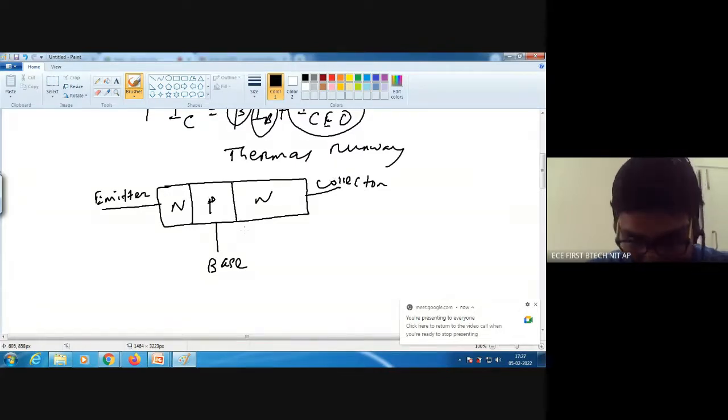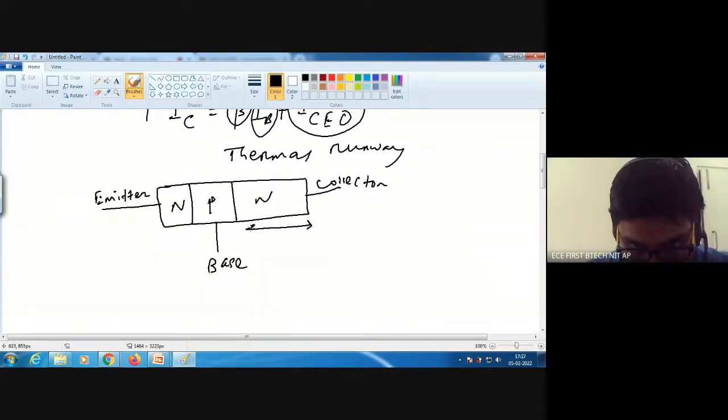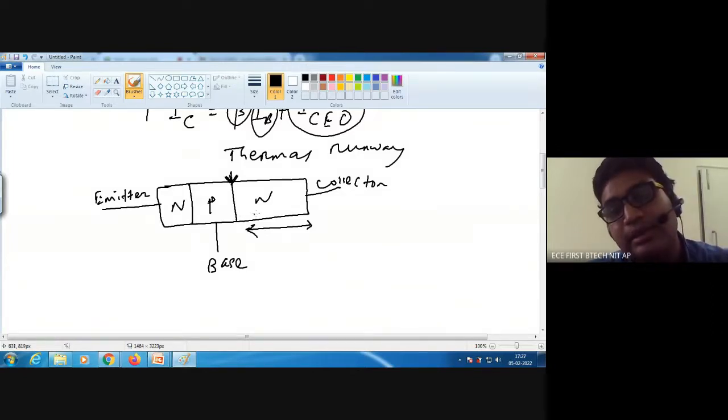If you can see here, the collector region is made wider. Why? Because of the increase in the collector leakage current at this collector base junction, which we have just seen. If there is more heat, it will affect this junction, and the transistor may destroy itself. If we make the collector region wider, that helps dissipate the heat. That is why the collector region is intentionally made wider, in order to avoid thermal runaway. That is the main reason why the collector region is made wider.